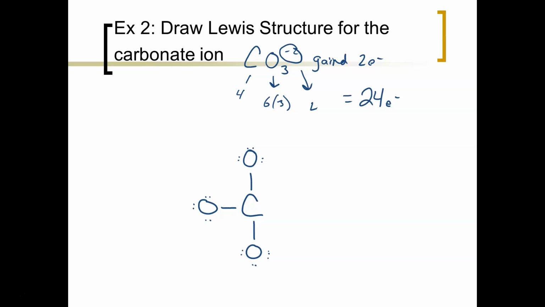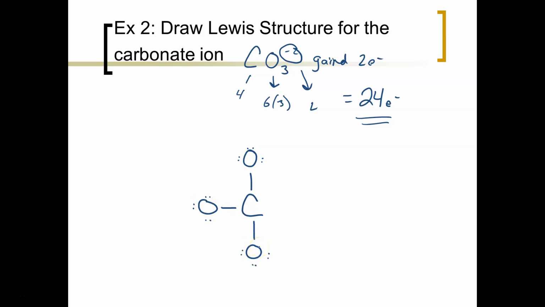So let's go ahead and double check everything. So let's follow our basic rules here. Do we have the correct number of electrons? Absolutely. We have 24 electrons in the structure. We need 24 electrons total, according to our count. The next question we have to ask ourselves is, does everything that wants an octet have an octet? So let's go ahead and look at that. Does oxygen have an octet? Well, of course it does. We have 2 electrons in that bond, and then 6 electrons with those 3 lone pairs. So you have 2, 4, 6, 8. All 3 oxygens we drew the same way. So this oxygen up top has 8 valence electrons, oxygen on the left has 8, and the bottom has 8.